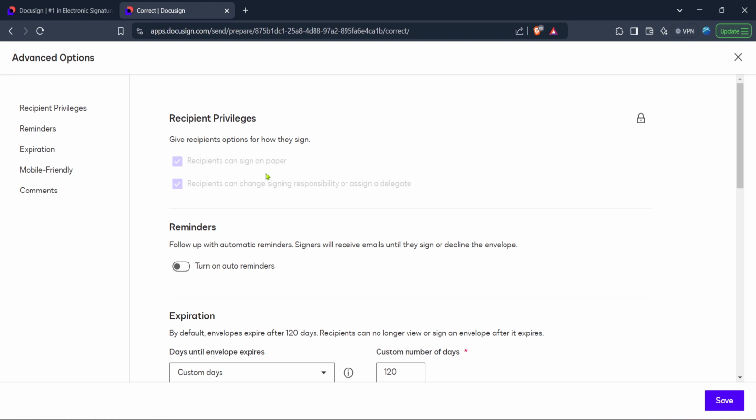Now, a quick tip: always double check your settings before finalizing your document's visibility options to ensure accuracy. It might seem like a small step, but it's quite important for maintaining the integrity of your document management. And there you have it, a comprehensive guide to controlling which documents your recipients see with document visibility in Docusign. With these steps, you can ensure that your documents are handled with the utmost privacy and professionalism.